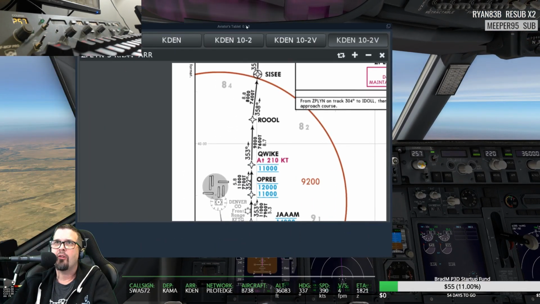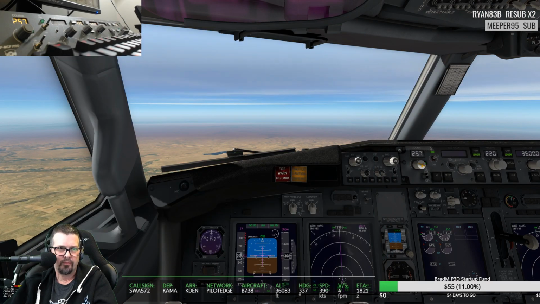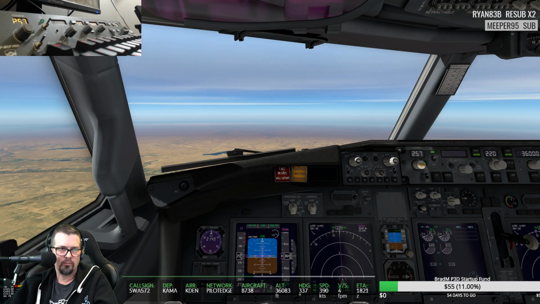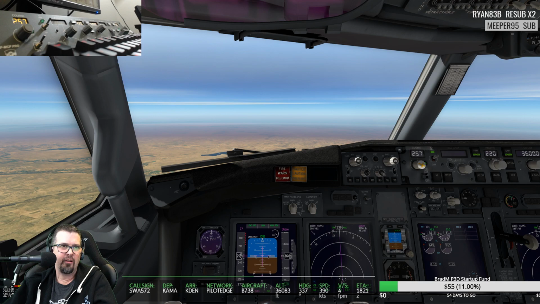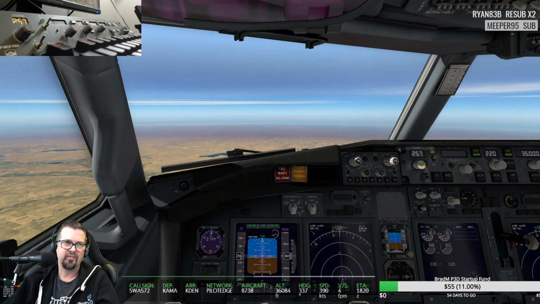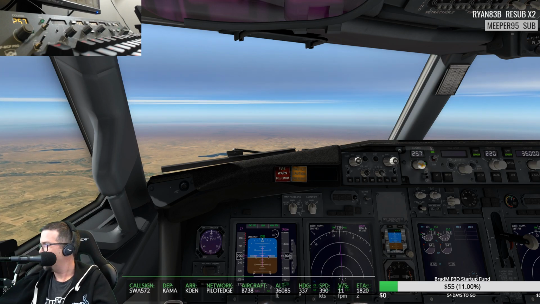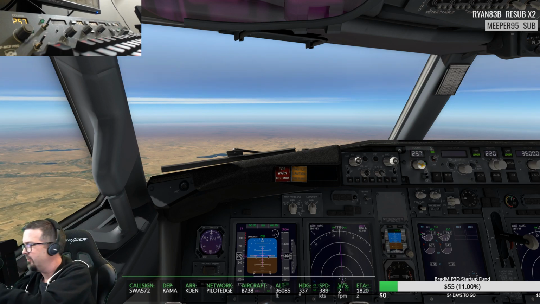Where did my controller go, though? I'm not hearing the controller right now. There he is. 330 vectors Alice runway 16 approach, and then just so you know, Al's here. Hello, Al. Altitude in the area is 5,600, so that'd be the lowest I can get you when it's time. 330 and vectors for the ILS runway 16 approach 6 select. We'll let Alexa decide.